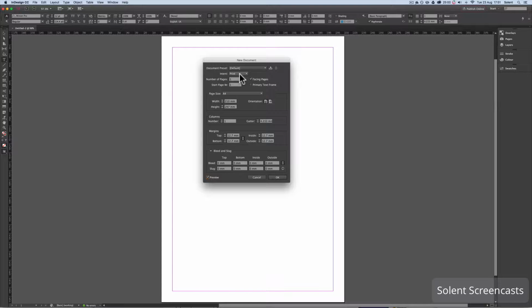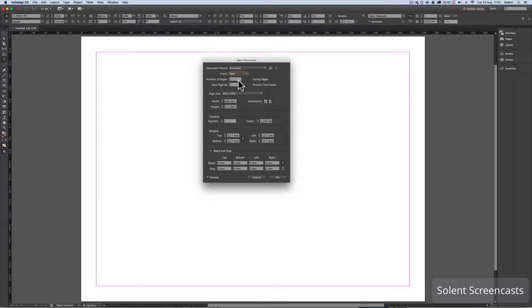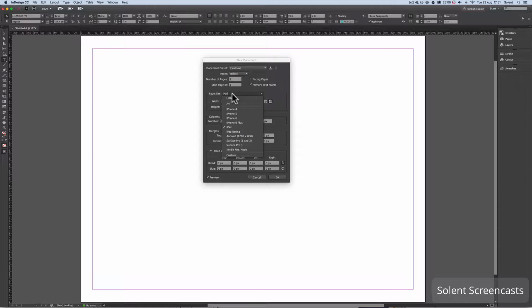Now, like most programs, they're leading towards doing things for the web, so it's got some web functions, and the only thing that happens with the web functions is it's got sizes that you can do in pixel dimensions to match certain screens, or you can come up here and go mobile, and that will give you sizes for iPads and Android devices.